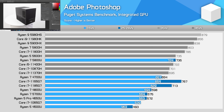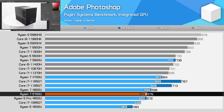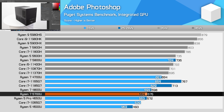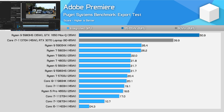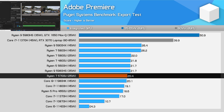Adobe Photoshop also benefits from single-thread performance, which is where the 5700U struggles relative to Tiger Lake and AMD's Zen 3 processors. The 5700U is quite a bit slower in the Puget workload compared to the Core i7-1165G7, especially at 25 watts where it is 25% behind — if Photoshop is an important application for you, the 5700U is not the best choice. For Adobe Premiere and DaVinci Resolve, there isn't a whole lot of difference between AMD's APUs when running on integrated graphics, and you are much better off getting a laptop with a discrete GPU such as an MX450 or GTX 1650 Max-Q.